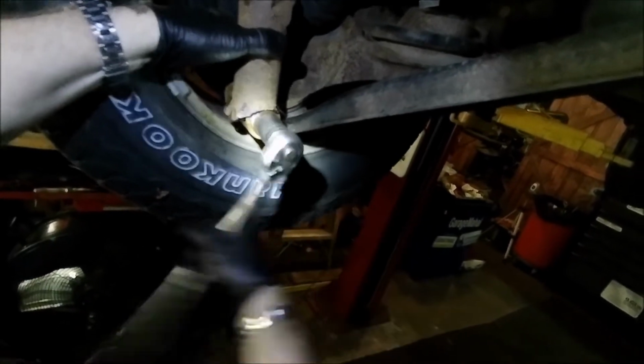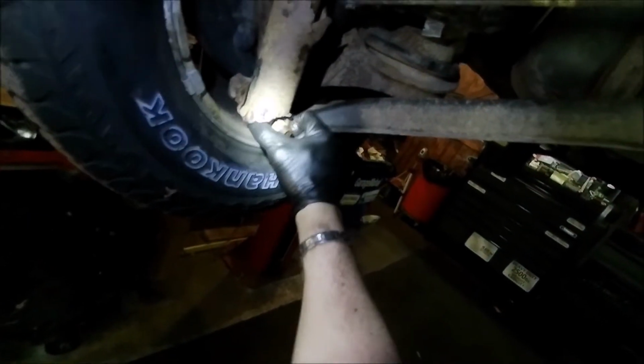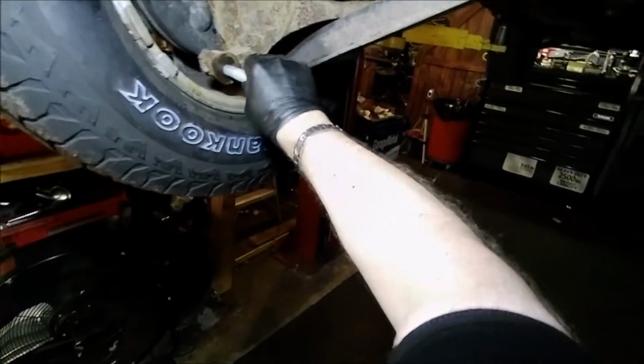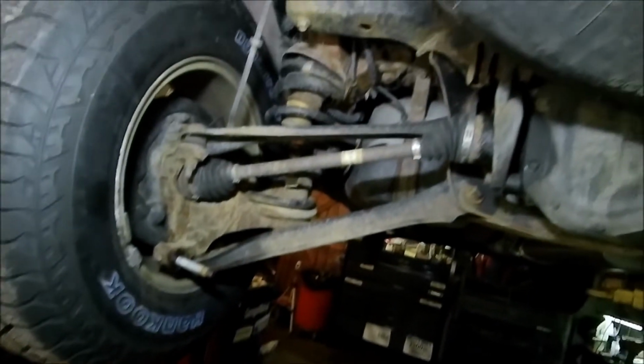Just about done. My light keeps going out on me. So you want to save this washer. And then you can pull this whole strut shock right out. All right, so I had some lighting problems. I switched that. So that is your locking bolt. It's right there. So let's get our first shock out.